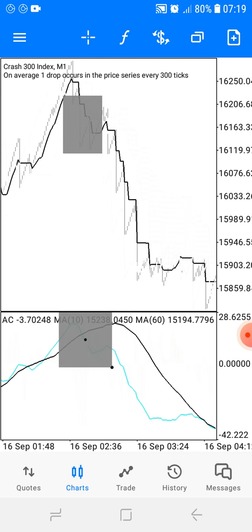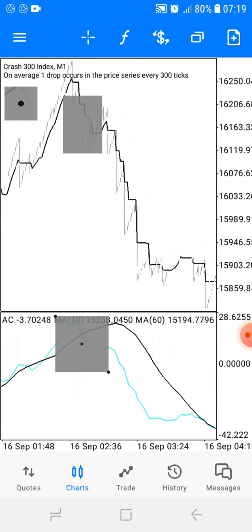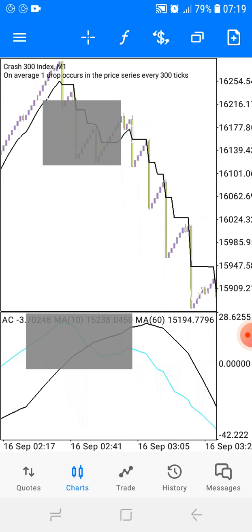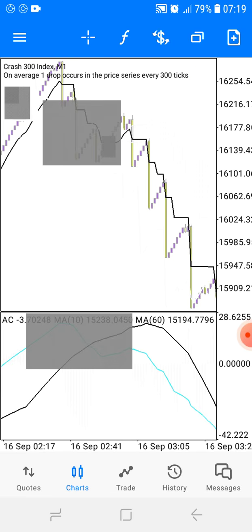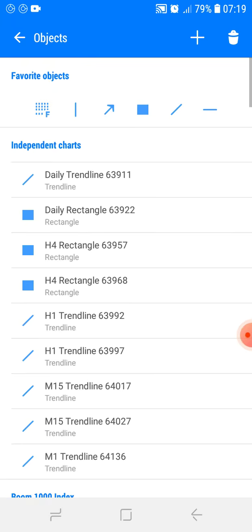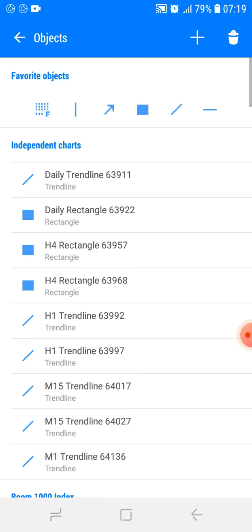If we move your screen from left to right, then your cross is here around this level. That's not valid, just like the one that I just showed you. And then cool, that's the first thing that you would have done. And then the second thing is that you're going to wait for each and every time the market pulls back to this Ichimoku. Each and every time it touches this Ichimoku, or when it is close to the Ichimoku, you're going to sell.